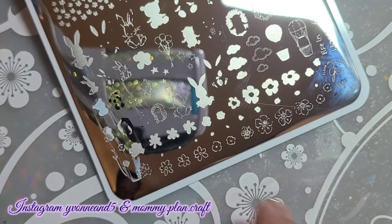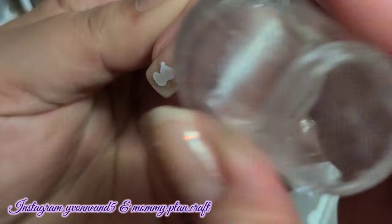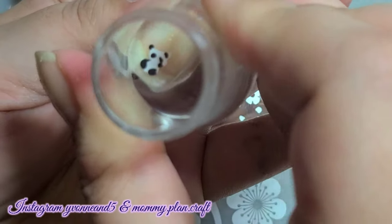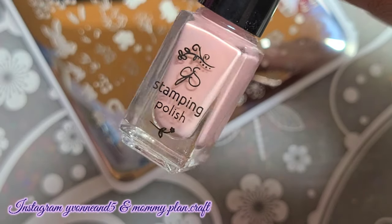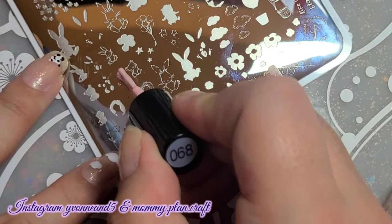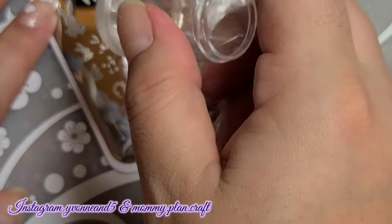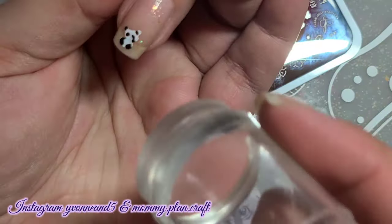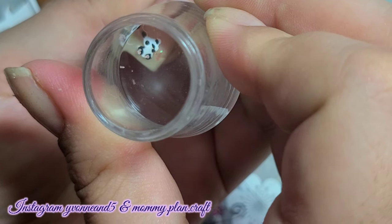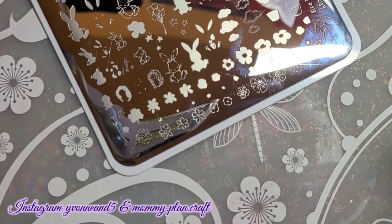If you refer back to the card that comes with it, it gives you different little options. But this one I'm going to make it be sitting in the hot air balloon. The second layer is black — and obviously you can make these any color you want. I was actually thinking of doing a different one with purple and pink little animals, because I love purple. The third layer is pink, to give it the cute little feet and cheeks. So cute — I cannot get over this adorable plate.